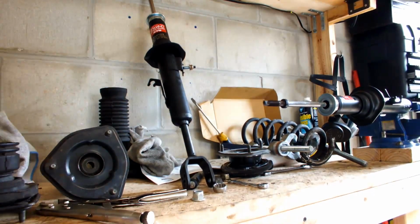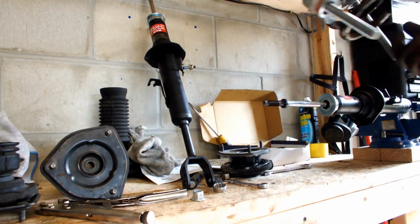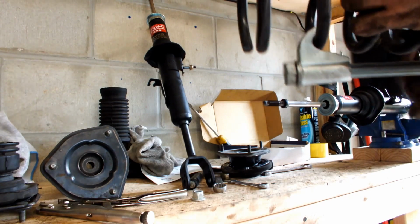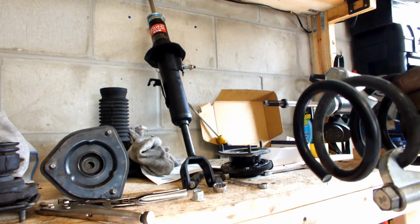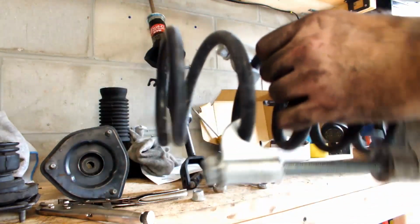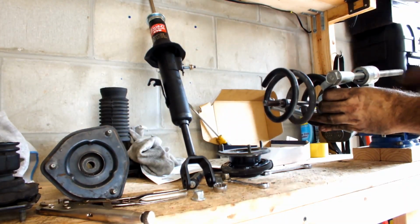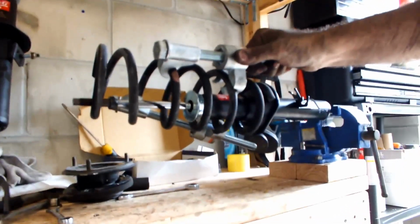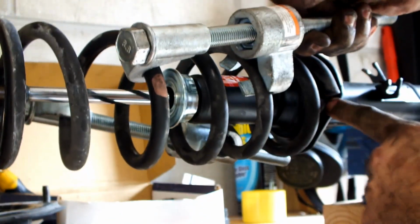Alright, sorry about that. So now you gotta remember that I'm gonna remove this crusty old rubber here. So, I'm gonna take your old spring, you're gonna seat it. You need to make sure that the bottom of the spring touches this mount right here. That's how you know it's seated correctly.